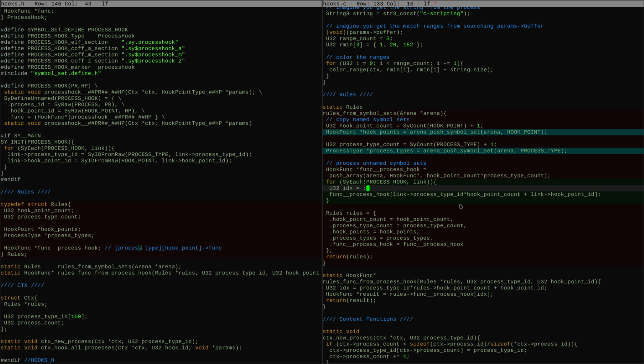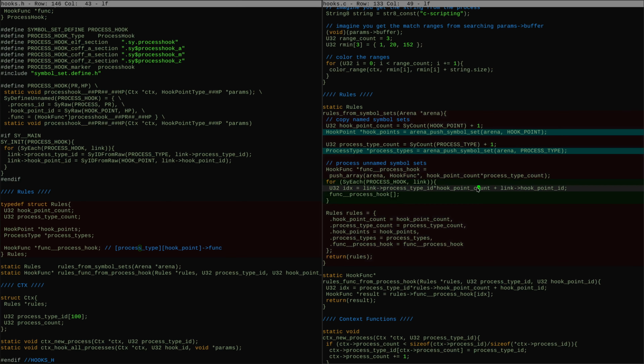So again, same basic formula for the index, except the process type ID and the hook point ID are now coming from the link that's initializing it rather than from a parameter from the runtime that's querying it.